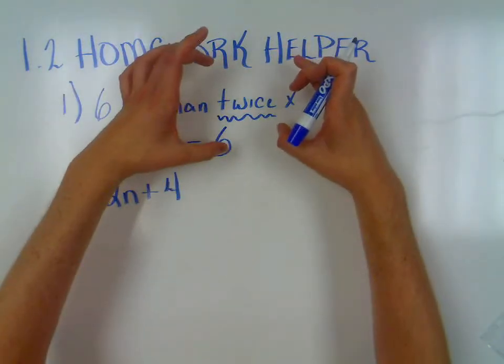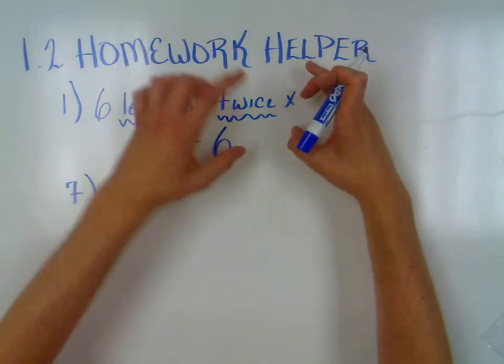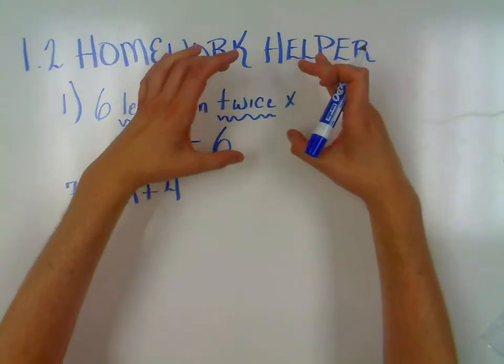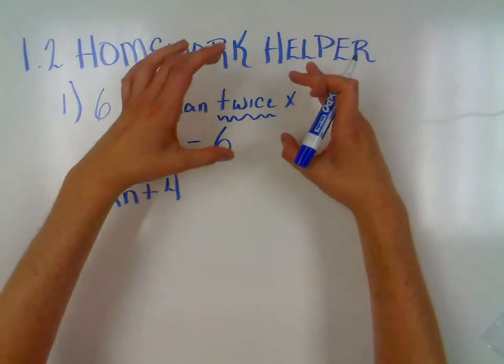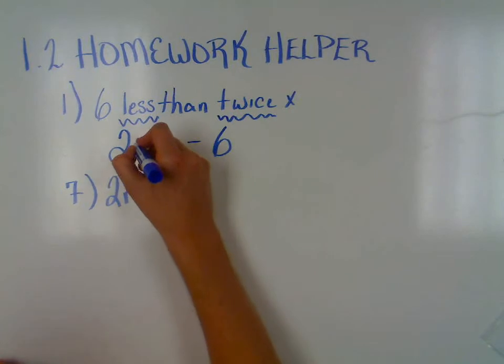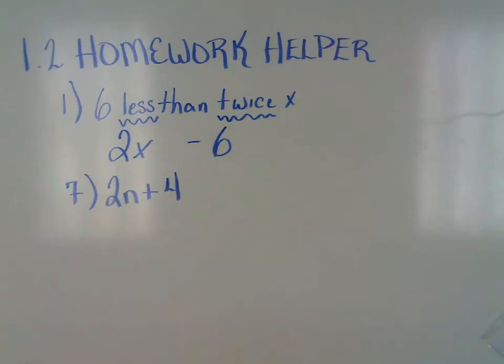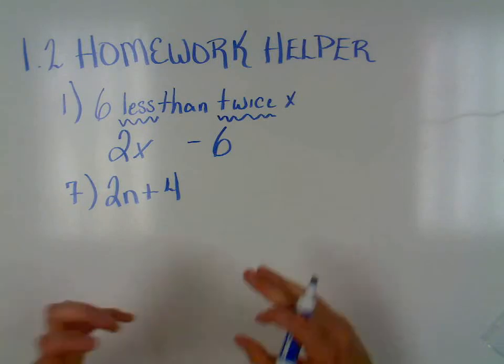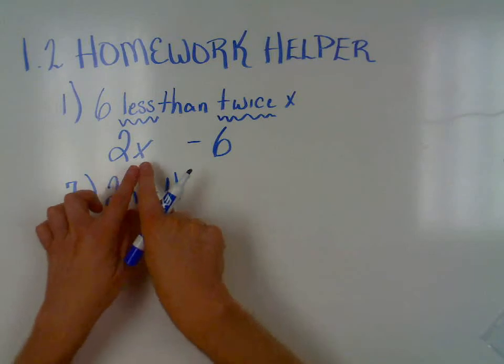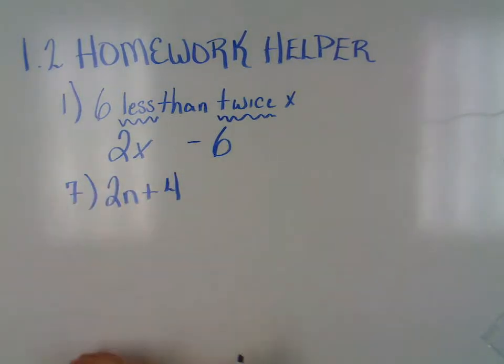So twice x. That's not a multiply here, that's actually the variable x. So they want us to say 2 times x. And that's what we're going to write. Now, it does not really matter which order you actually end up writing that in. You could write x times 2 and it would still mean the same thing, but it does have to be in front of that subtraction sign. And as you can see, this 2x minus 6, that's my algebraic expression.